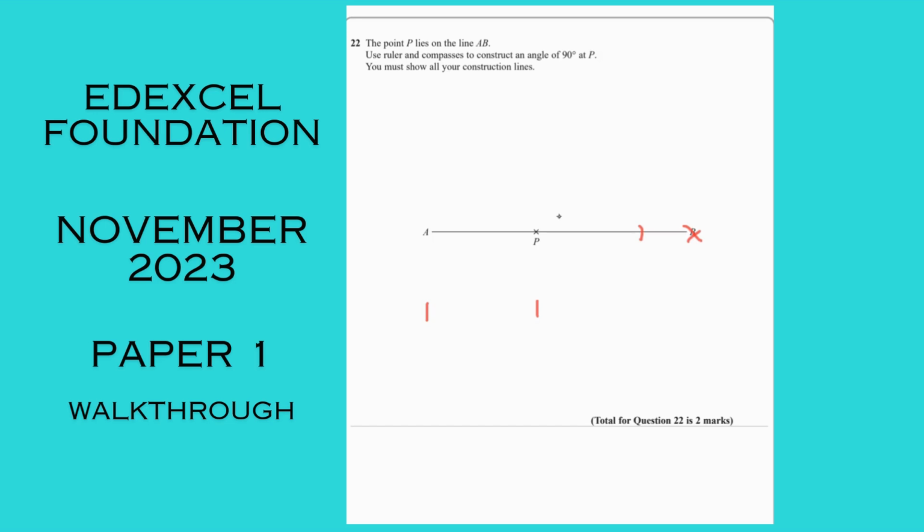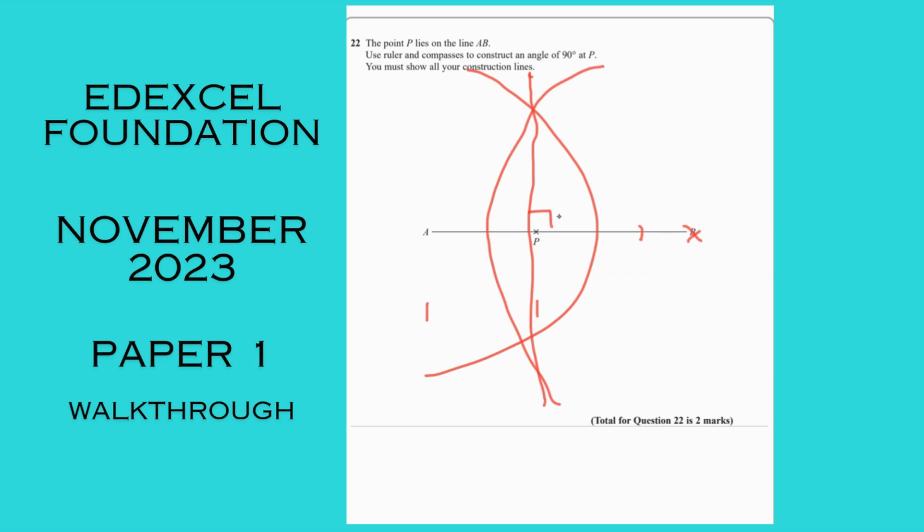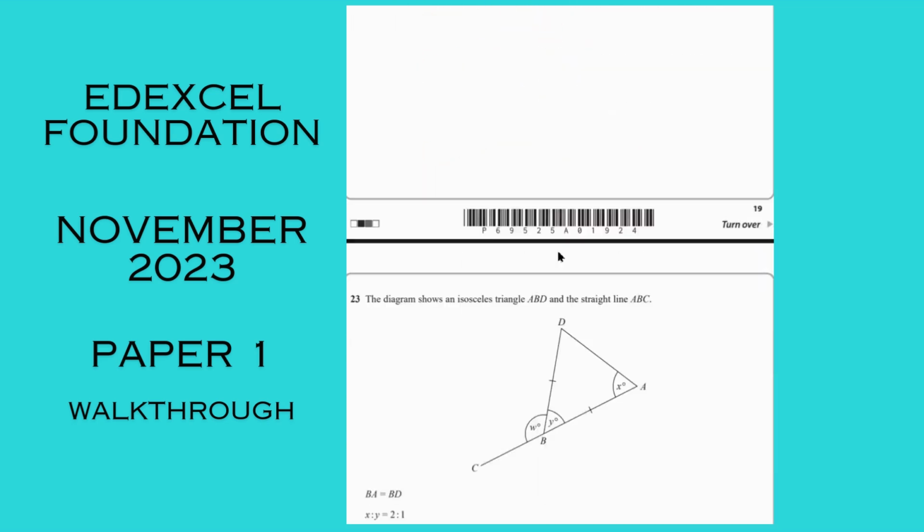Now set your compasses to over halfway, because now you draw a perpendicular bisector. So compass on A, draw yourself a semicircle. Compass on the new notch, make yourself a semicircle. And obviously, if you've done it properly, when you join these up, you will get a right angle, the 90 degrees, because you've constructed your perpendicular bisector. Obviously take a bit more time and do it better than what you see there.